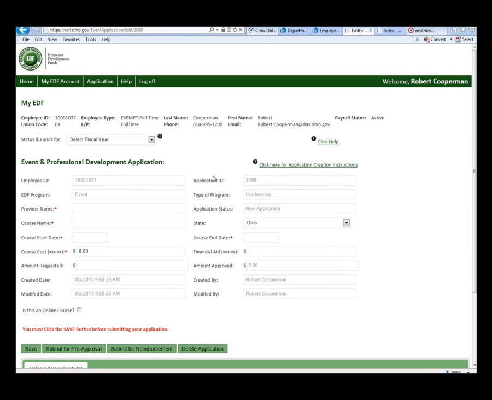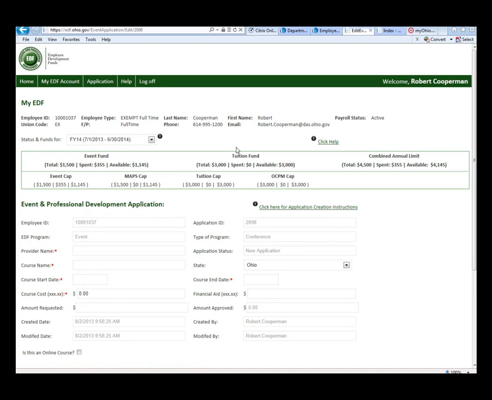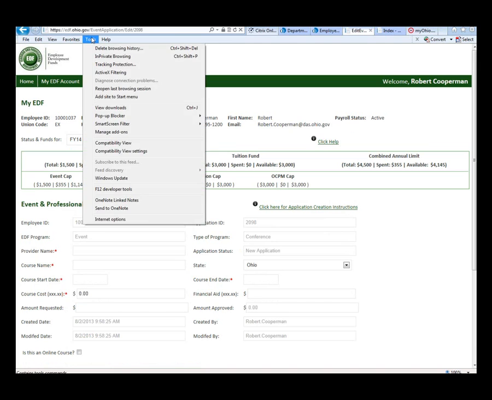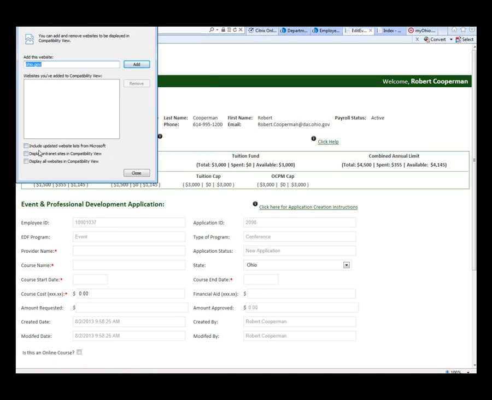Hey, I would like to see my fiscal year information, please. Well, I can do that pretty easily. If you get a red line across here and you're not able to pull up your funds on this page, it's that Internet Explorer 9 issue, okay? And it's really very, very easy to fix. I can just show you quickly, and it's in the instructions. It's Tools, Compatibility View Settings, and then there'll be some boxes checked here. You would uncheck them. I'm going to show you so you get a sense.